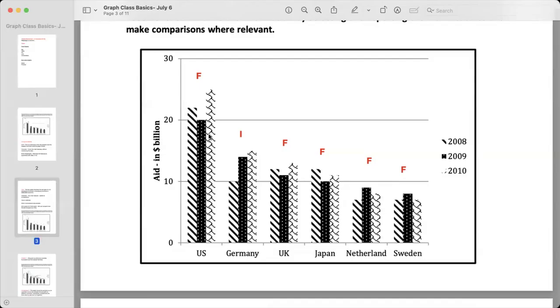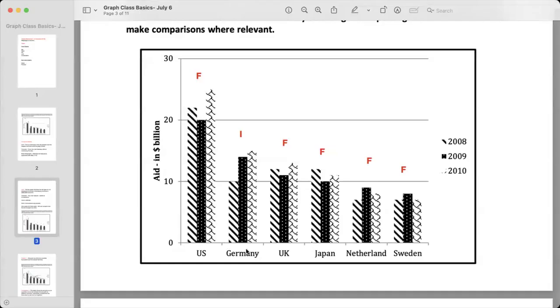Sometimes students don't read or pay attention to the graph. Like, I showed this to my students and they started going from left to right. That's not the way to check increase and decrease. Increase and decrease is happening over years. So if I go from US to Germany, I'm not telling what is happening over the years. I have to go from year 1 to year 2 to year 3. That's my trend change. So be careful when you attempt this.